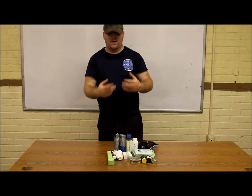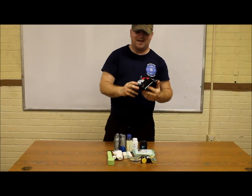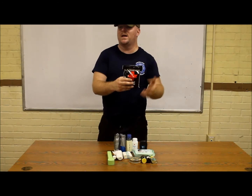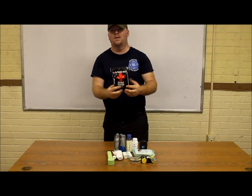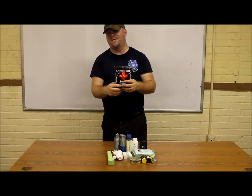Now, another thing that you'll need, I recommend everybody having this. This is from LA Police Gear. You can get it anywhere. It is a pocket trauma pack. This has all the supplies in there in case you've experienced a traumatic fall, cut, whatever the case may be, with wraps, gauze, with blood clot powder. It's got everything you need.